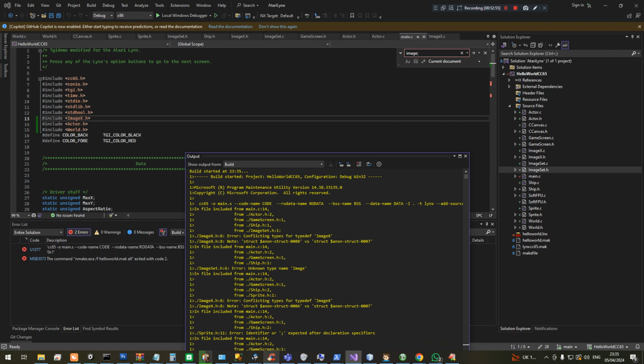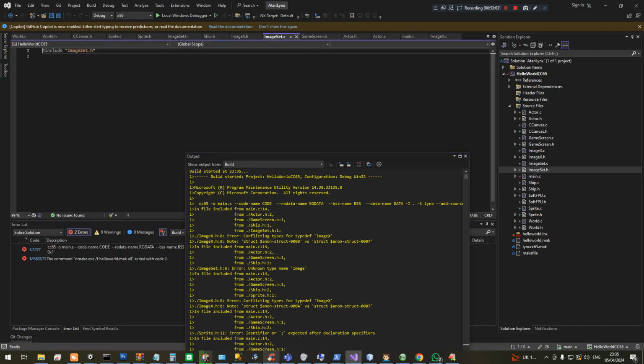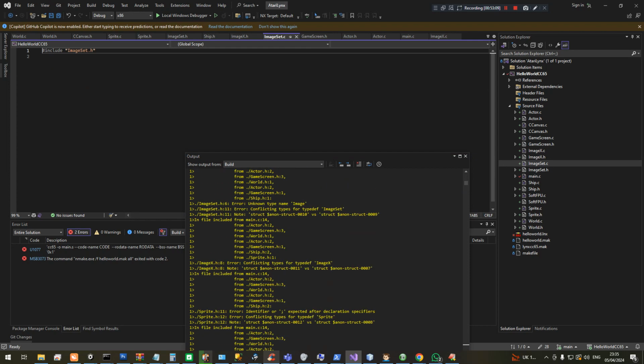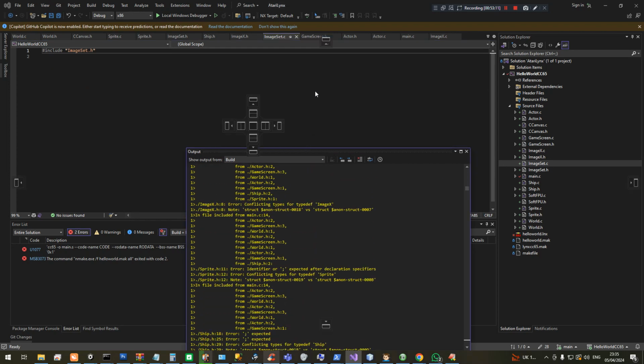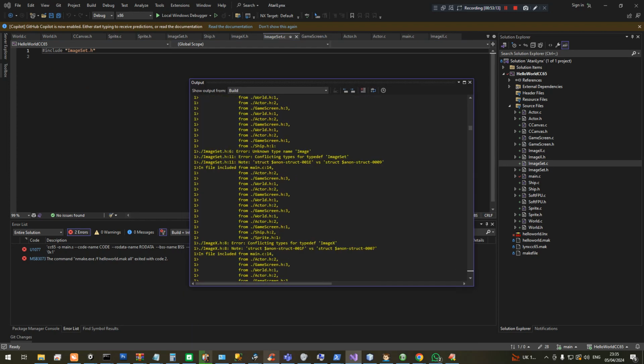Now it says conflicting types of image. See, I don't understand that at all. That's wrong, isn't it? Let's just pick an easier couple of bugs.